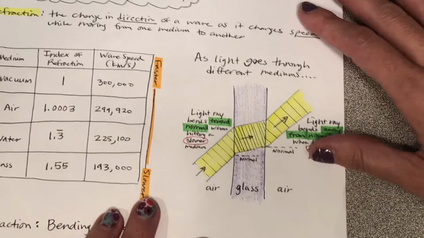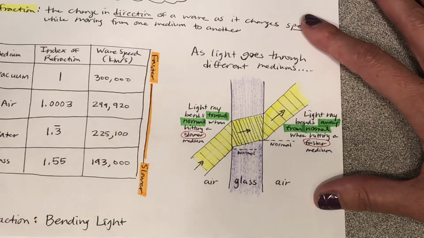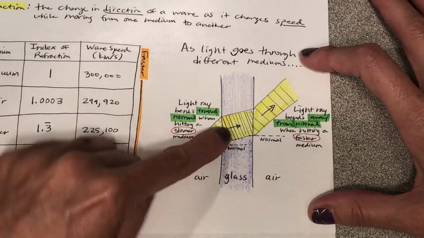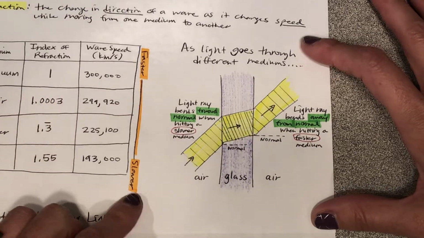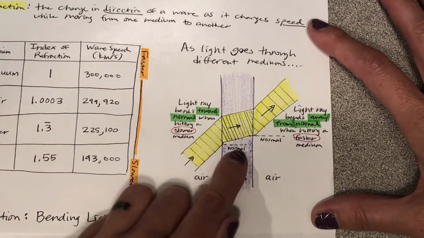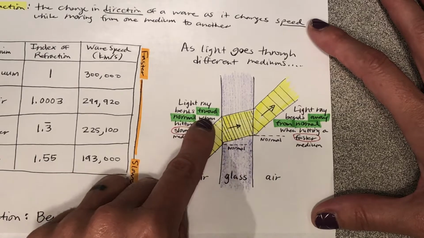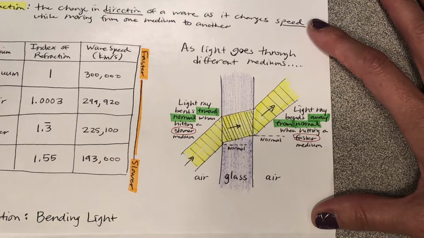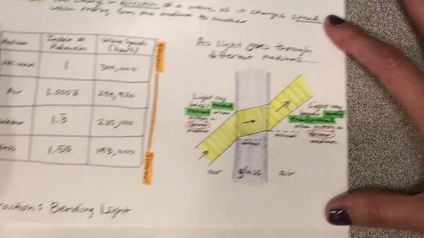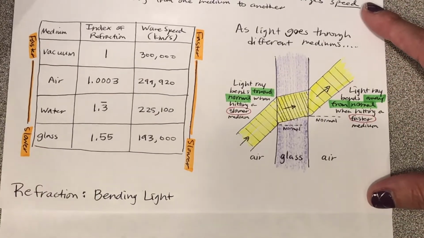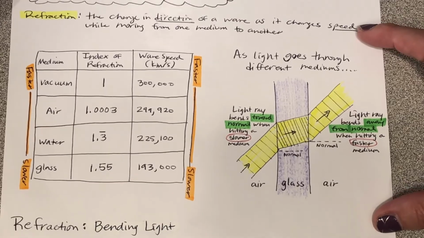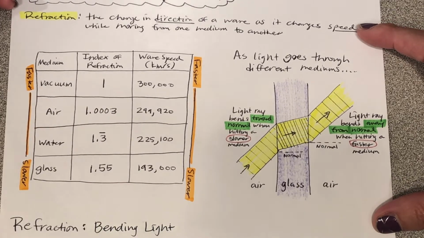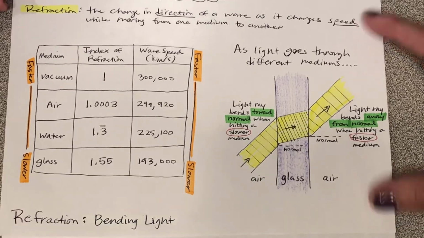And then over here, I did the same picture that you see on page 113, and I wrote, as light goes through different mediums, here's what it does. And it bends: air, glass, air. We've got the normal. We've got it going towards the normal and then away from the normal, and it goes slower and faster as it changes there. So that is our foldable. If you want to copy this, I've also put it in the slide deck attached to the Google Classroom assignment.